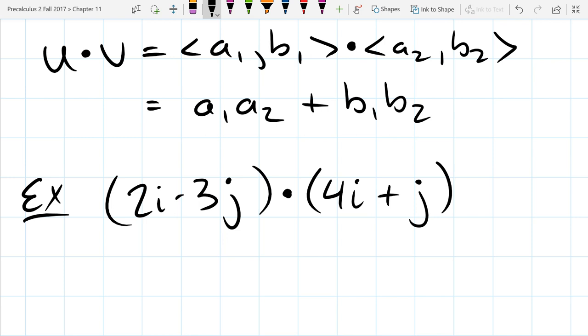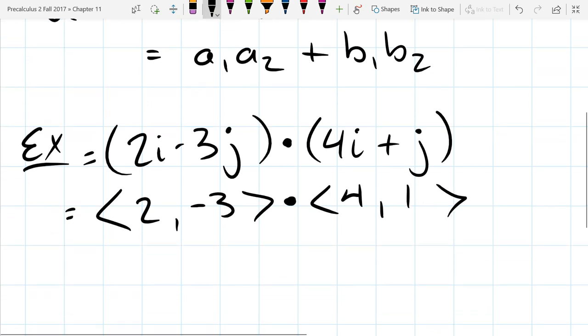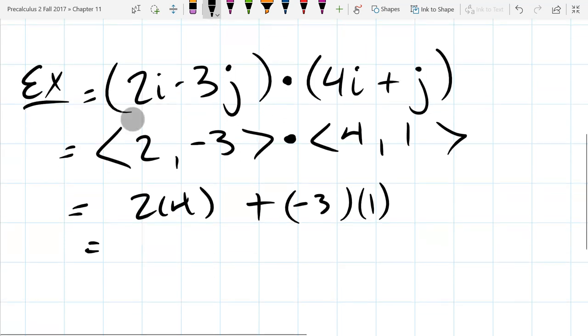All right, so dot product is written right on the board, except I wrote it in ij notation. The example and the dot product I did in diamond notation. I personally like diamond notation better, so I'm going to switch right into diamond notation first. And now compute in diamond notation, so I do 2 times 4 plus negative 3 times 1, so it's 8 minus 3, and we get 5.